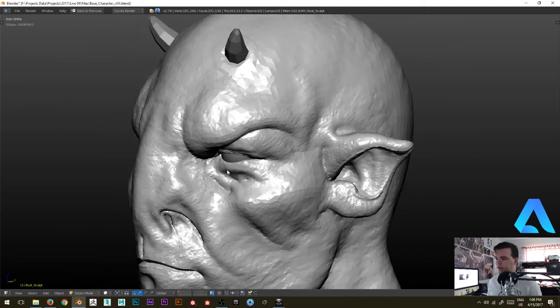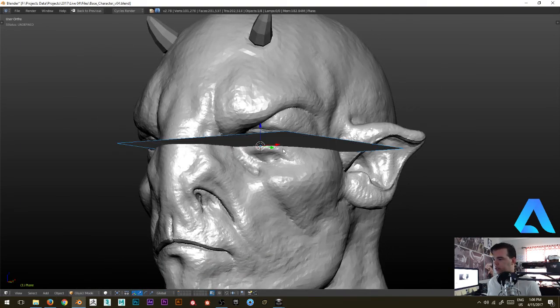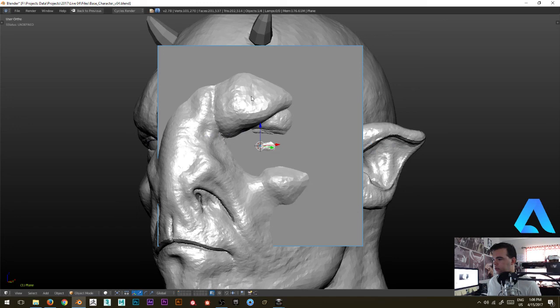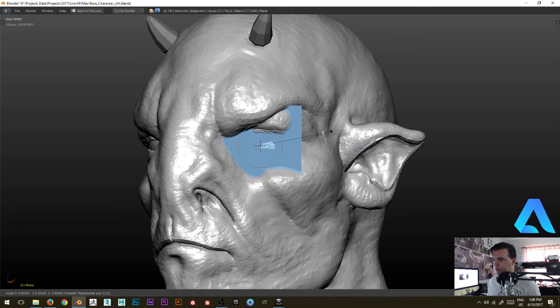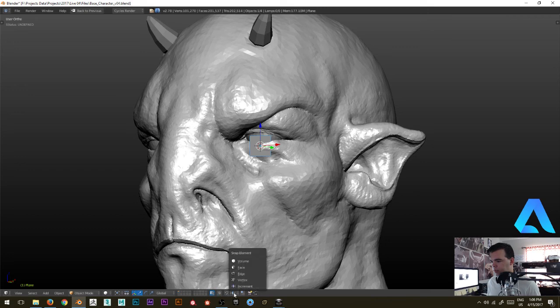All right. We got a plane. I did a view. And let me face activate.